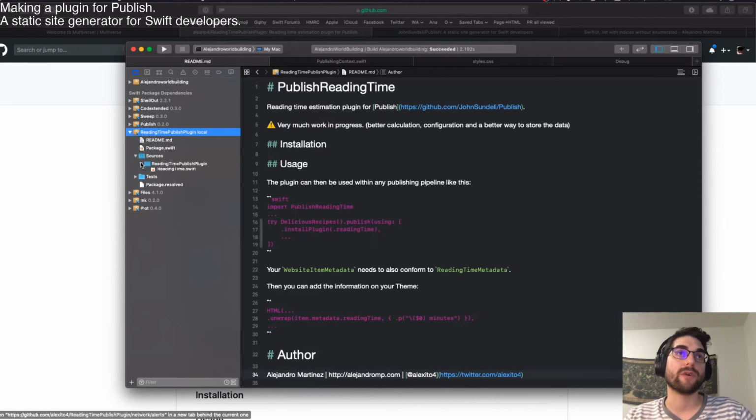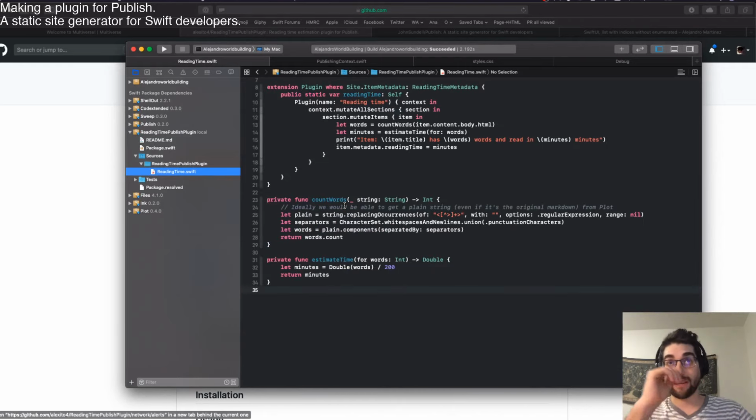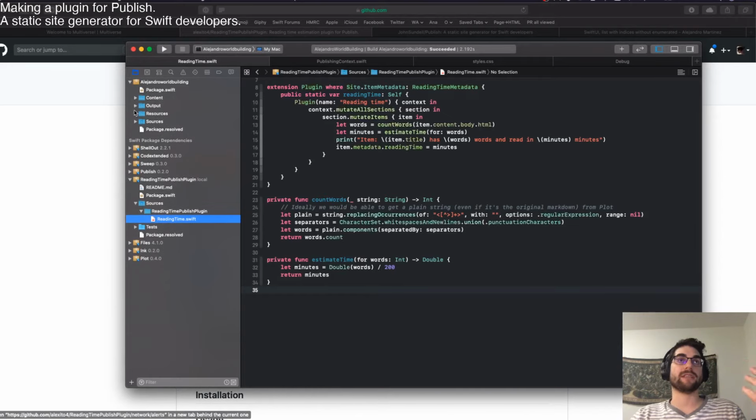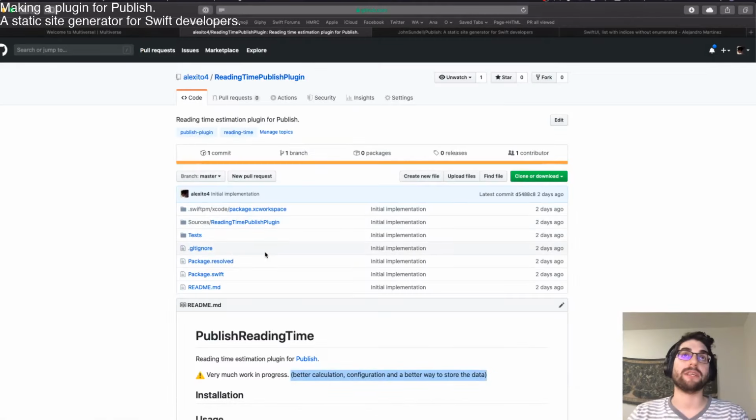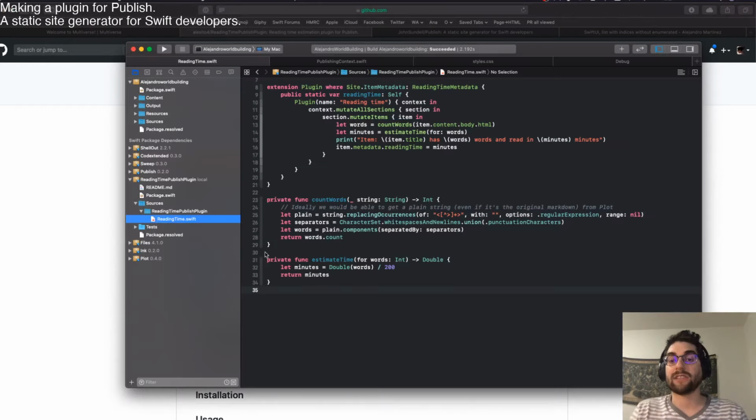So I can actually work with this package right now from this Xcode project that is the project for the website. So I can start developing the package, using it at the same time and seeing how it feels and how the API works and everything. And I'm not modifying a copy of it, I'm literally modifying the files that are in the other repo. So then when I'm happy with that, I can just publish the repo, and then yes, I can use the real Git version with the proper versioning and all that stuff. But for developing it, this makes it super nice.